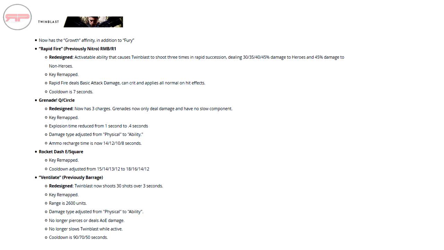So everything that you put into your hero from your cards is going to count towards that attack. It can crit as well. And as far as all normal on-hit effects, that means any cards that say on basic attack, things like that, all that stuff will count. So lifesteal will proc off it and whatnot. And the cooldown is now 7 seconds.